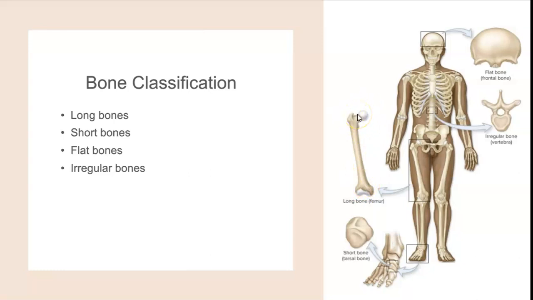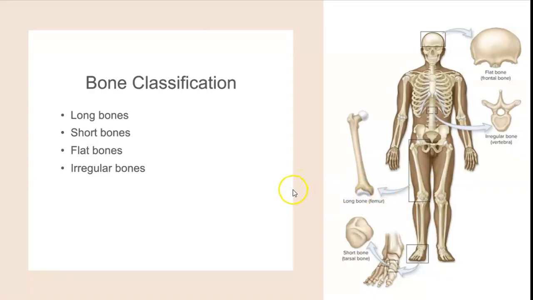Now I want to take you back to your chapter 1 terminology. What was the term we used for closest to the point of attachment versus farther away from the point of attachment? I hear you thinking. Proximal, closest to the point of attachment. Distal, farther away from the point of attachment. So if you look right here at the femur, this is the proximal epiphysis, the end of the bone closest to the point of attachment. This is the distal epiphysis, farther away from the point of attachment.